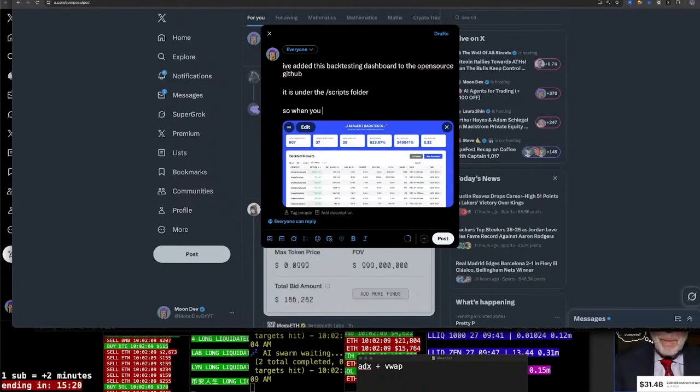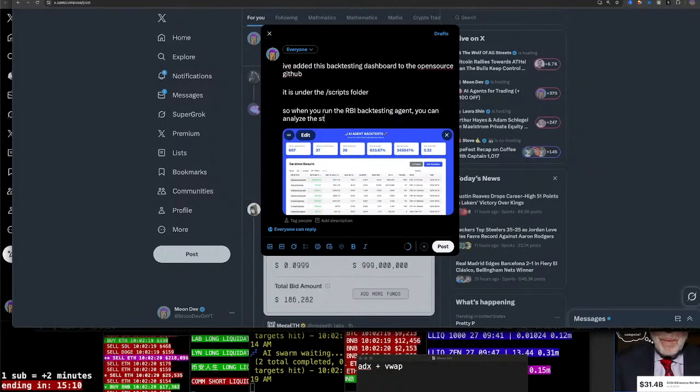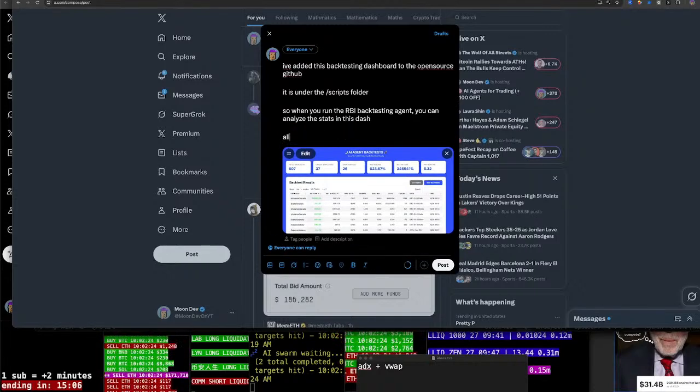So when you run the RBI backtesting agent, you can analyze the stats in this dashboard. All instructions are within the backtest dashboard.py file.